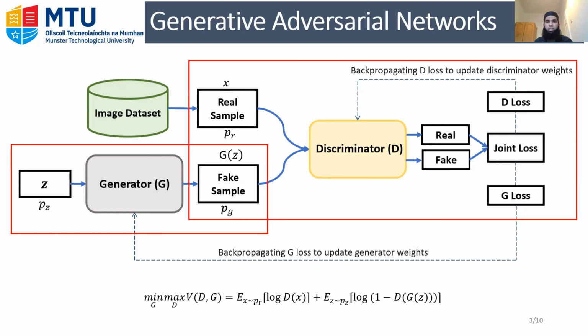And the second player is the discriminator that is responsible to classify the synthetic image G of Z from the real image X. The discriminator also provides feedback to the generator in the form of gradient weights. And based on that feedback, the generator updates its learning and tries to create realistic samples that look like the real samples. So the GANs use game theory, minimax game theory, and here is the loss of discriminator for real samples, and this one is the loss of discriminator for synthetic samples.